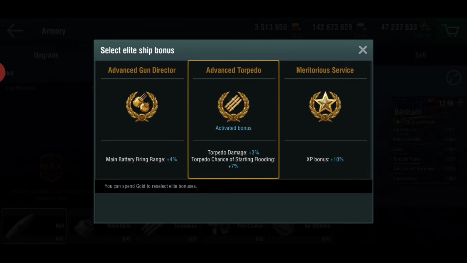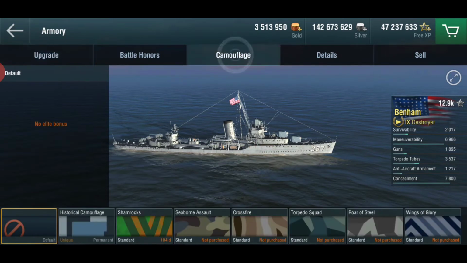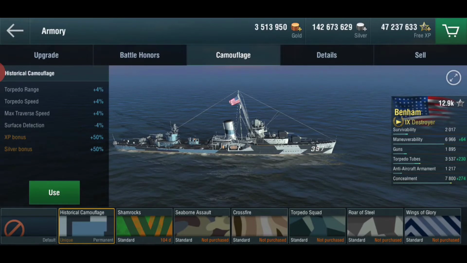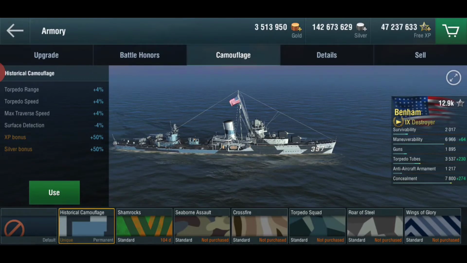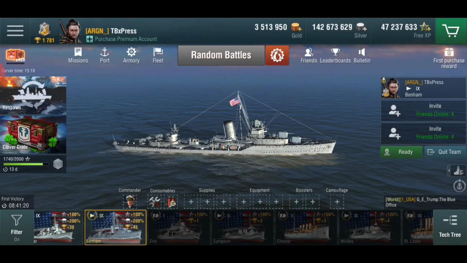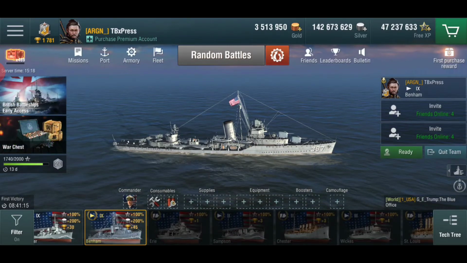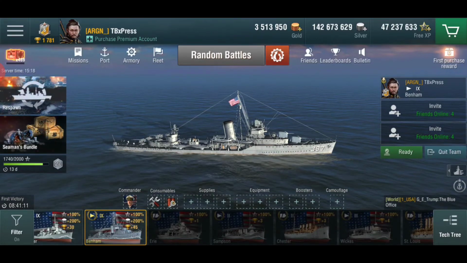So I did take advanced torpedo, get a little bit more damage, especially with this thing, you need it, and that buff to the flooding chance as well. Camouflage, pretty standard. Torpedo range, torpedo speed, max traverse, surface detection. So it definitely was a fun boat, especially once I stopped getting focused by everybody and their brother. Anyways, that's the stats. Let's go ahead and take a look at some gameplay footage.